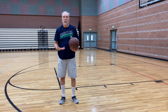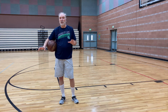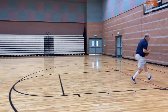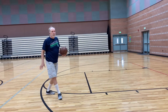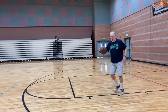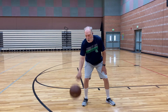Those are just some basic dribbling skills. Remember I talked about being under control — people think everything has to be built around speed. When someone gets the ball and dribbles too fast, they lose control. You want to dribble as fast as you can while keeping control. Some people go all over the place and are not under control. So just stand there, start out slow, and stay under control.